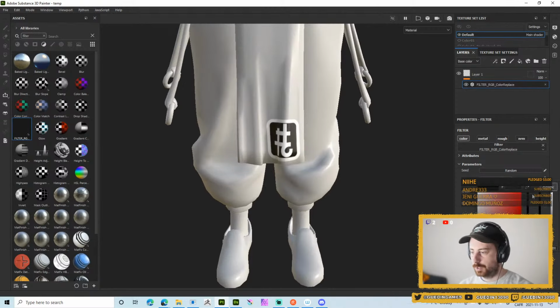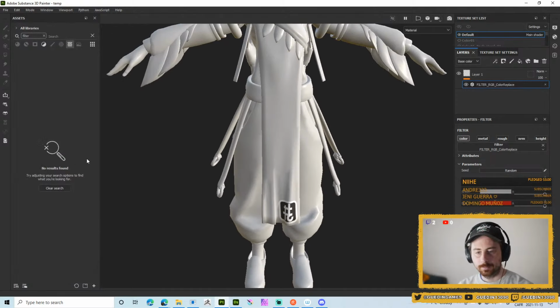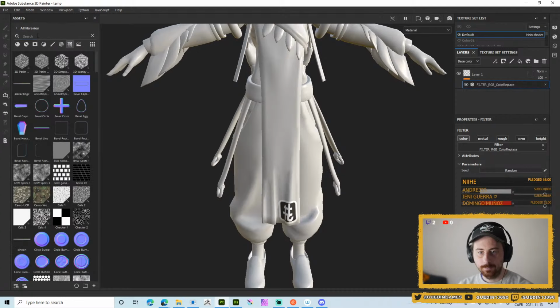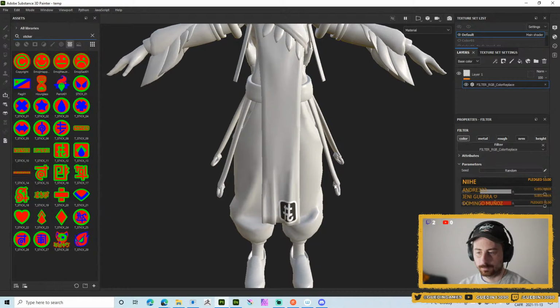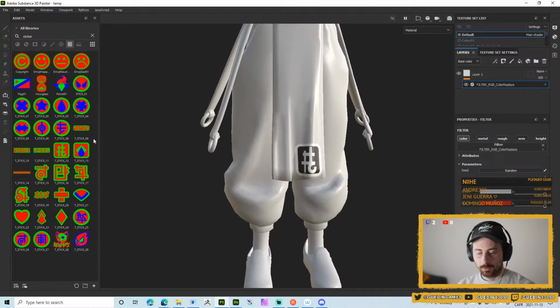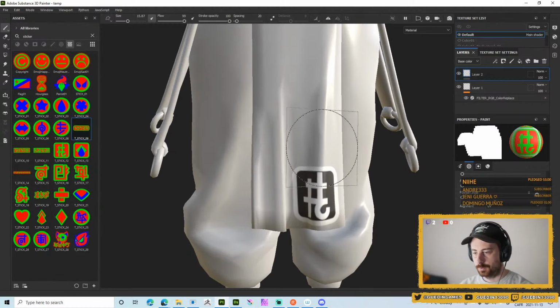So the background is going to be gray and the edge like this. That's perfect. So we have this. I'm going to create a new layer. It's going to be a capsule like that. Wait.